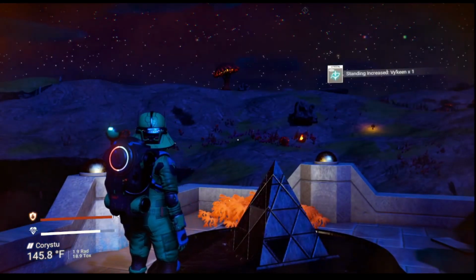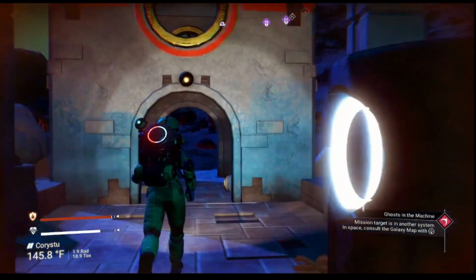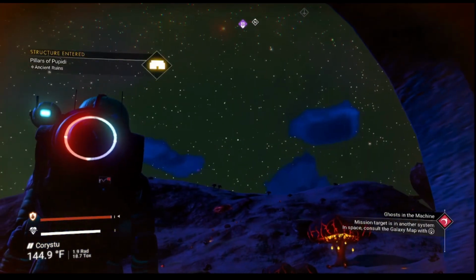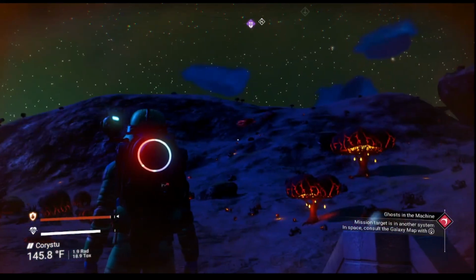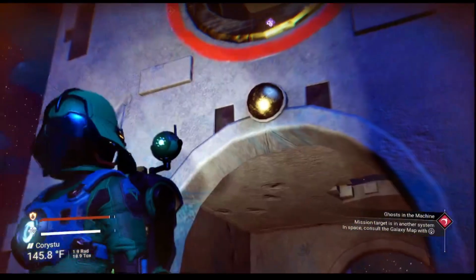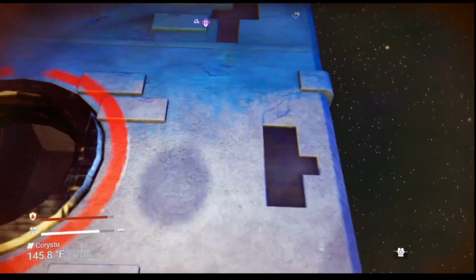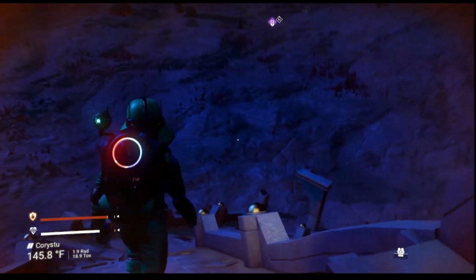Oh, that just gave us standing. Okay. Oh, what are those purple things there? I just seen something red fly by. Yeah, you see the purple mark? I wonder what them purple things are. Oh, it's another planet. Or is there something else in here? I don't know if it's going to let me glide all the way up there. Nope. Something wrong with my rockets. I really need to fix that.